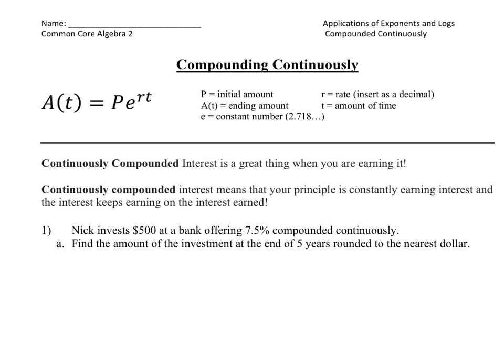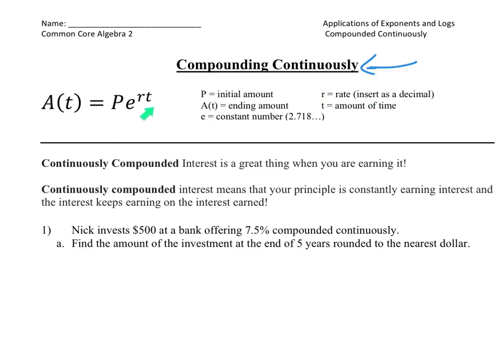All right, so today we are compounding continuously. What that means is instead of compounding once a day or once a week or once a month, we're going to be doing it constantly. And some super genius found out that if you do that, the number is approximately e, which is that 2.718. The base is e, and it's raised to the rate, where of course you insert it as a decimal.